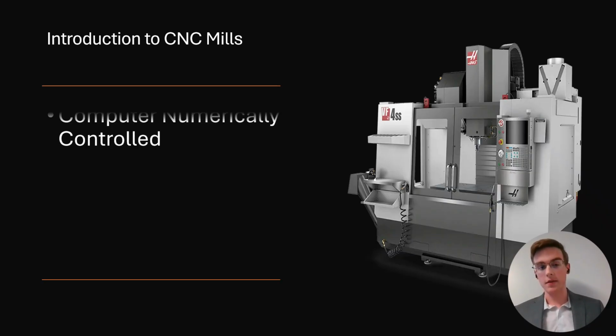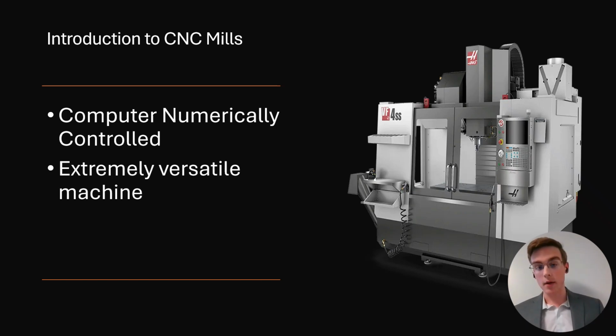The first thing is CNC stands for computer numerically controlled, which is a fancy way of saying that it runs off of code. It's not manually controlled, but the operator inputs code to it, and the computer controls it much more precisely than a human ever could. So they're an extremely versatile machine. Basically, anything that needs manufactured, you can almost always do it in some way on a mill. If it was round, you would probably use a lathe, but in almost any other situation, unless it's extremely specialized, a mill is going to do the job.